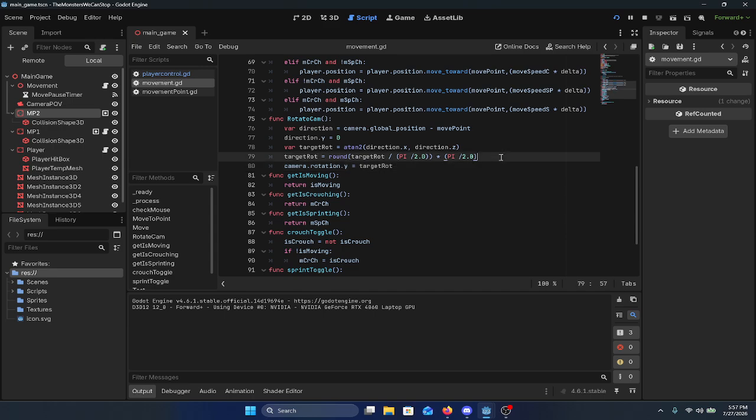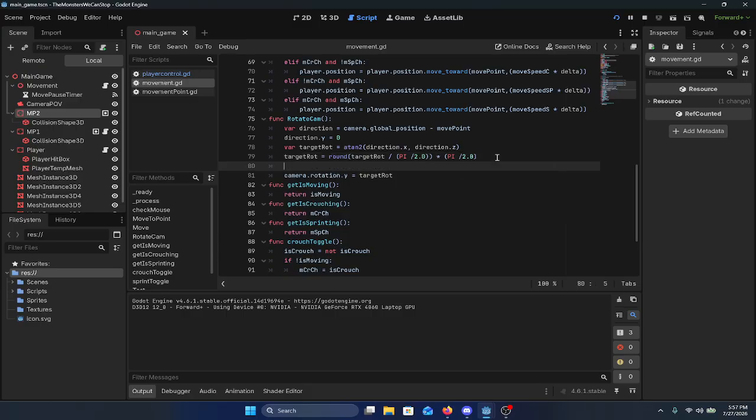Okay. Now, I'm going to try to get this done. Or actual target rotation. Because I don't know why I don't want to delete that, and I don't know why. So this is just the raw angle.